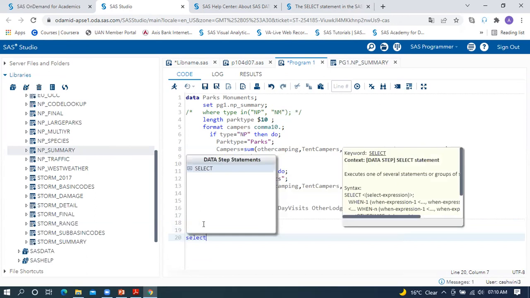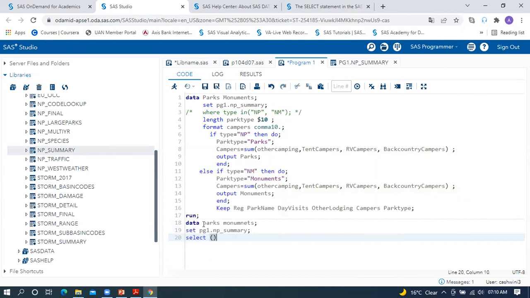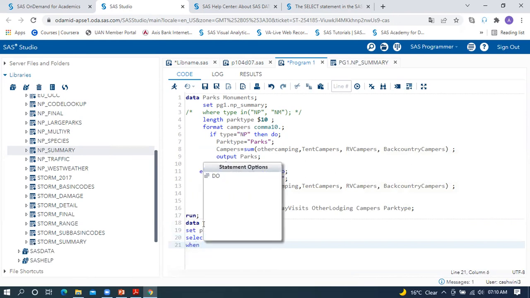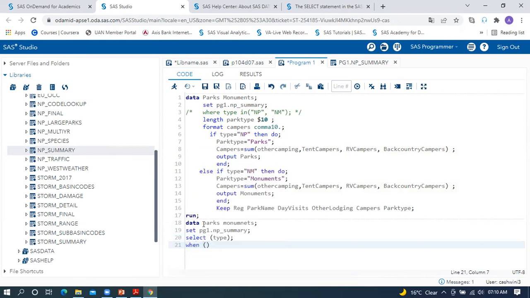Select from your column, which column you are working with. Type. All right. Then the value for type is going to be NP, or park. NP, of course, is case sensitive. See, as you have given this, right?